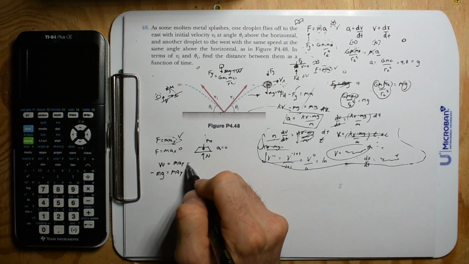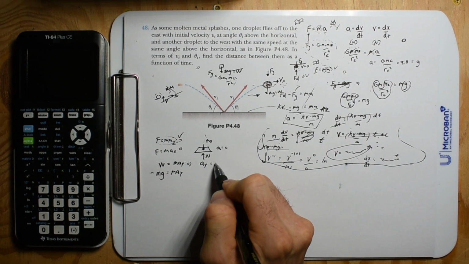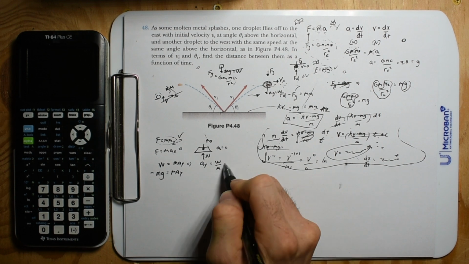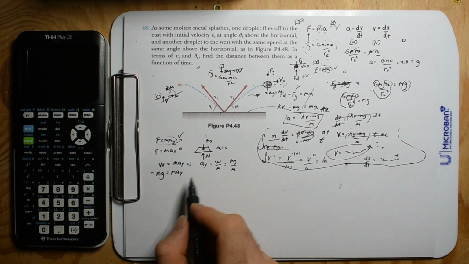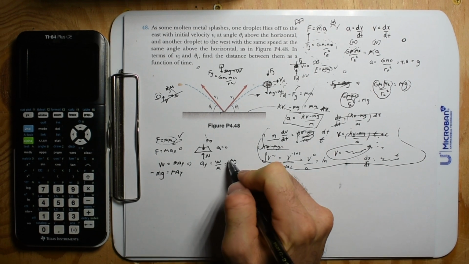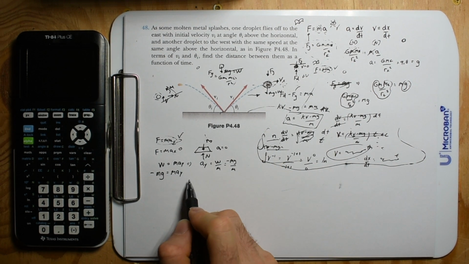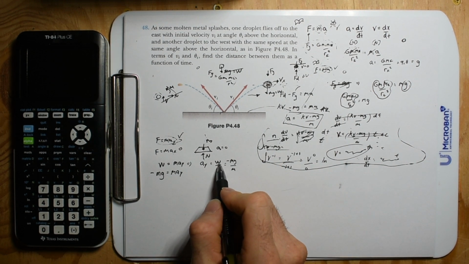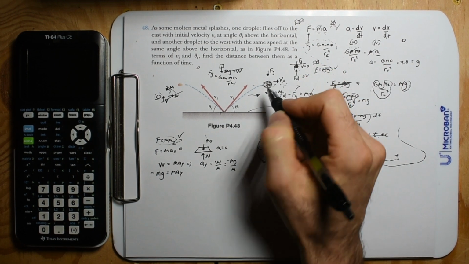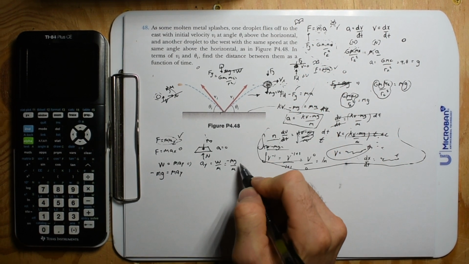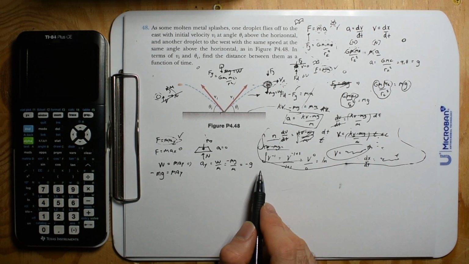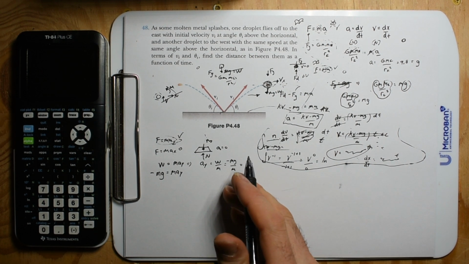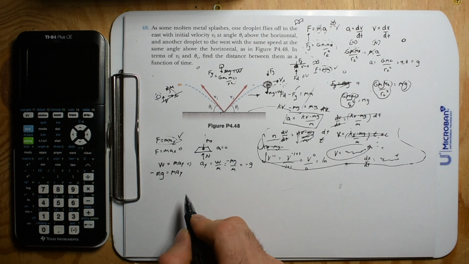From this equation, you'd ask, what is acceleration in the y? It's the weight divided by mass. And what is weight? It's mg divided by m. That's the same thing, and I'm sorry, it's negative mg. Weight is going to be a positive quantity, but the arrow is negative. So there you go, and we have negative g. Our acceleration is negative g, and so now we can start the problem.